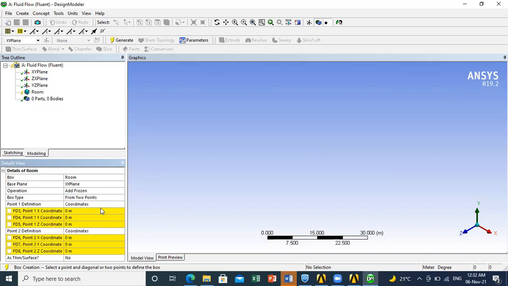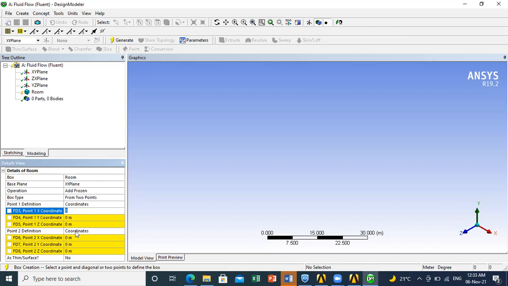So for example, if your room has a base of 3 by 3 meters and a height of 2.6, let's say, so you will put that along X. I want, for example, the first point to be 0, 0, 0, okay?